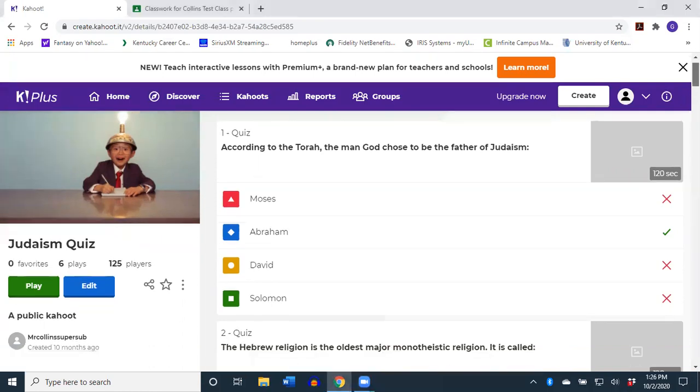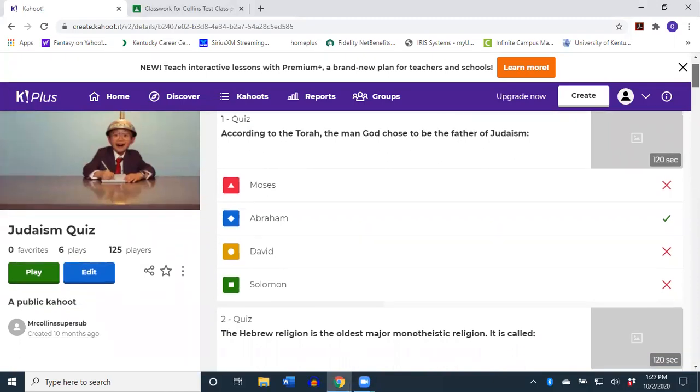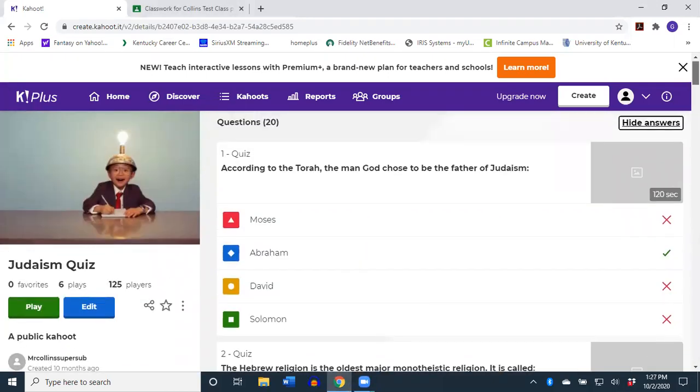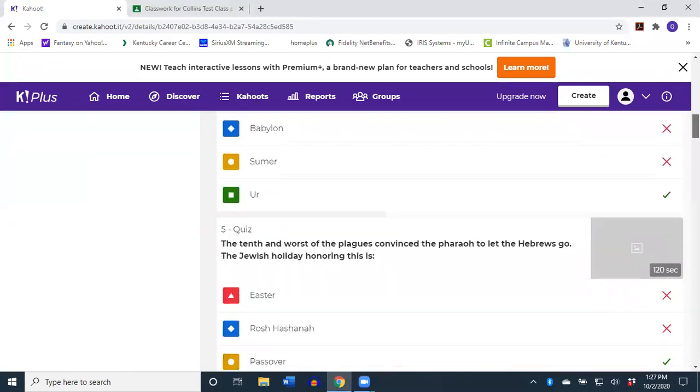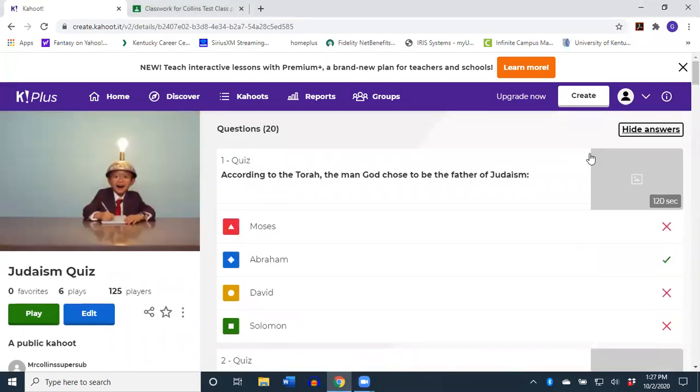This is a Judaism section that we had to teach, and this is the test that we taught at the end. So if you're familiar with Kahoot, I won't go into the details of how to create a test because that's actually in another episode of the Substitute Teachers Lounge podcast. What I will tell you, though, is some of the options that you can use when you're creating a Kahoot is extended answer time. So here's what I told the kids.